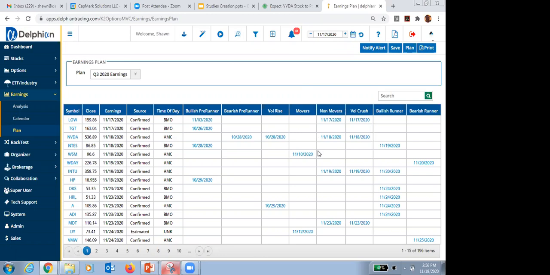So really I'm going to stick to the vol crush, especially during earnings. The non-mover is the same. Pretty much if you see one come in as a vol crush, you should see it come in as a non-mover, because with the non-mover you're just saying that the stock typically doesn't move X number of percentage points after earnings.